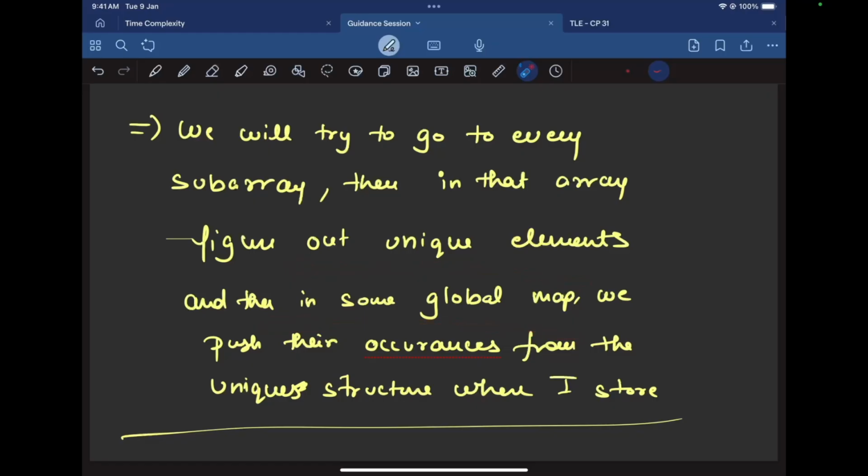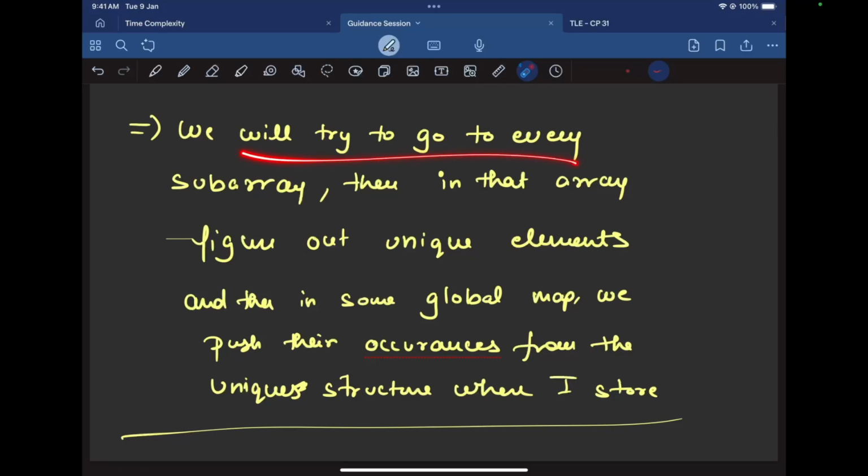So for this, basically you should understand how we actually get to every subarray, how we store these unique elements, and how we get them into the global map. This part and this part are pretty much clear. To store the unique elements, you can of course use a set or an unordered set, whatever you want, to save time complexity in that scenario. A global map is also common. You can just declare it somewhere above the logic where you start.